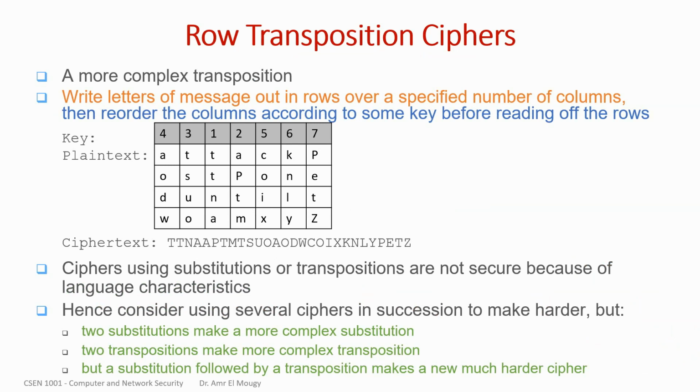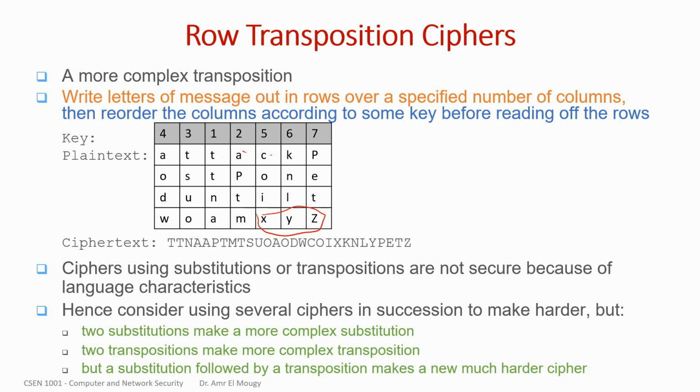Let's say, for example, the key has length 7, and you create basically 7 columns, and you write your plaintext in these columns. The phrase that we want to encrypt is "attack postponed until 2 a.m." You write them in rows, so "attack postponed until 2 a.m.", and then you have fillers because you have to complete the matrix, you have to complete the block, so you just write any fillers to complete it.